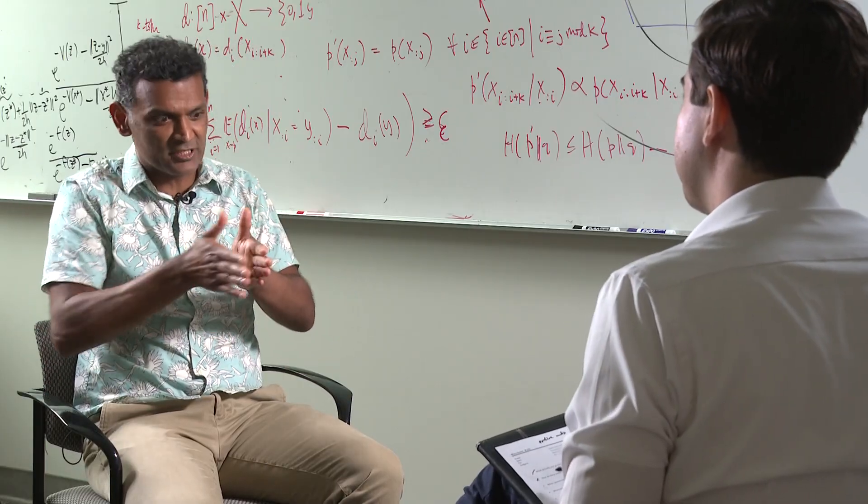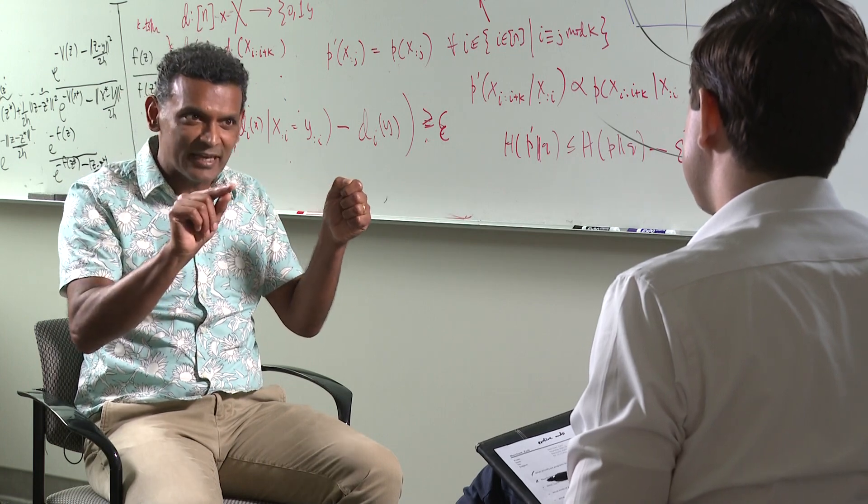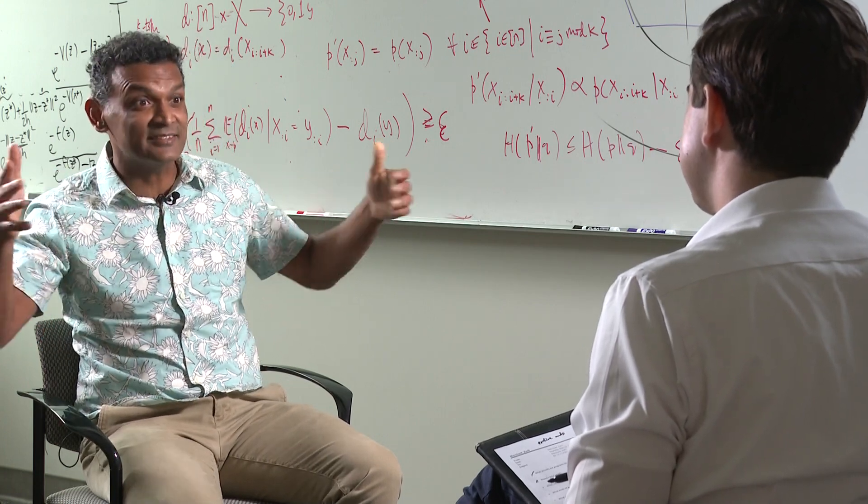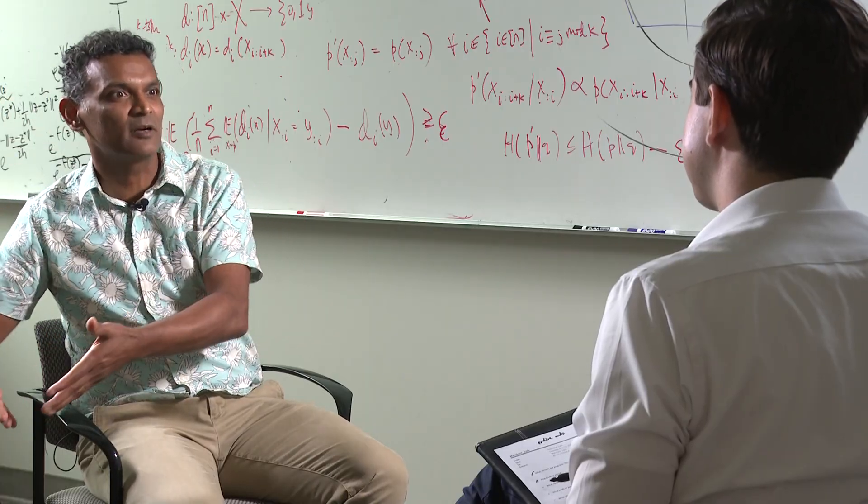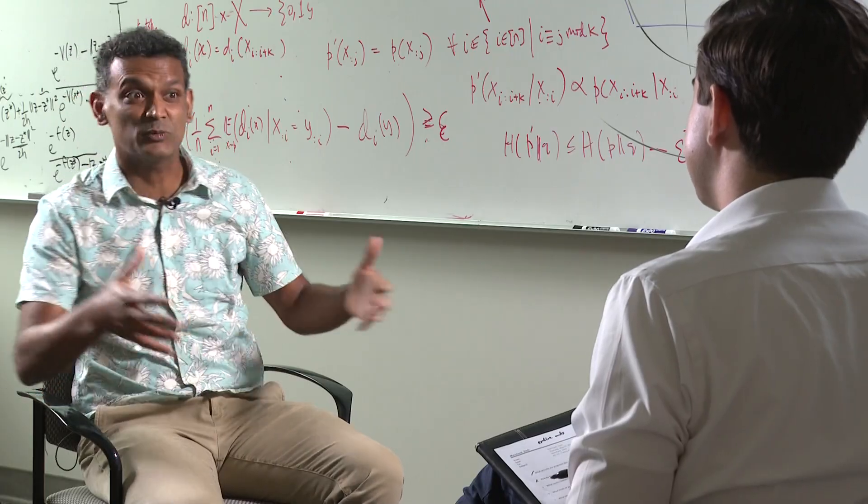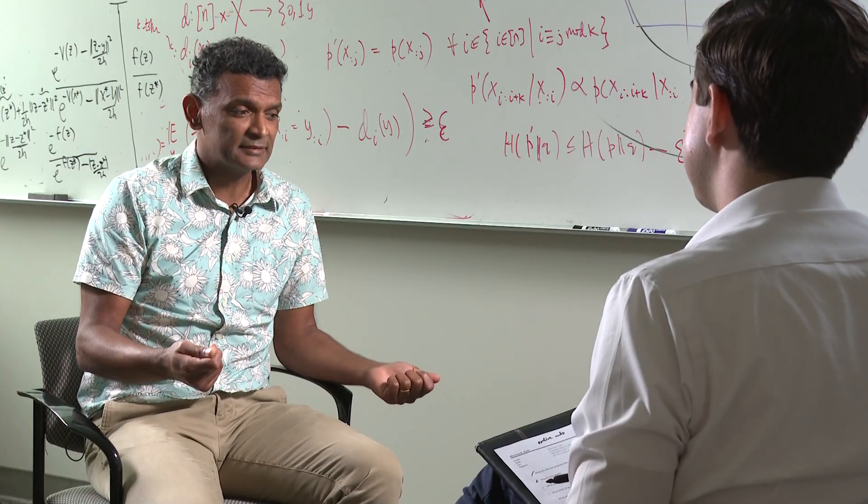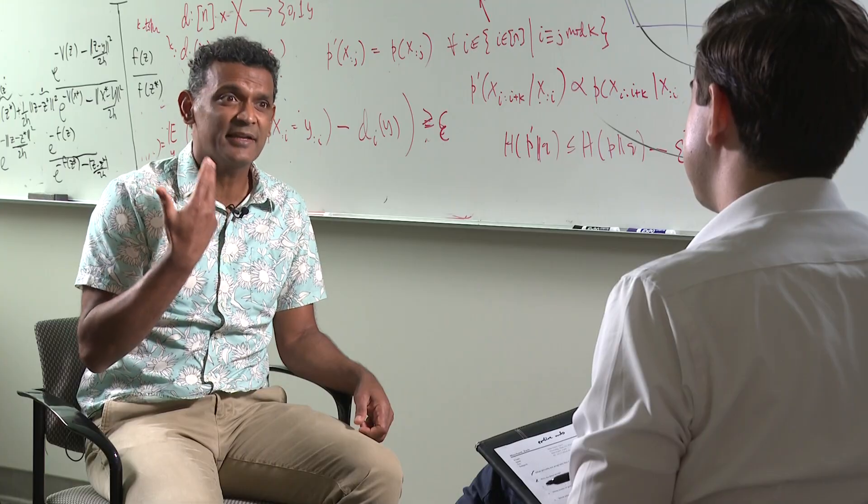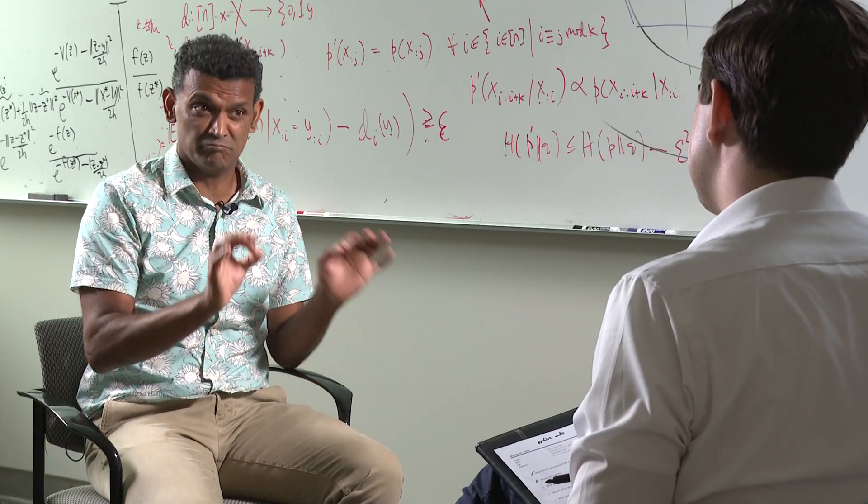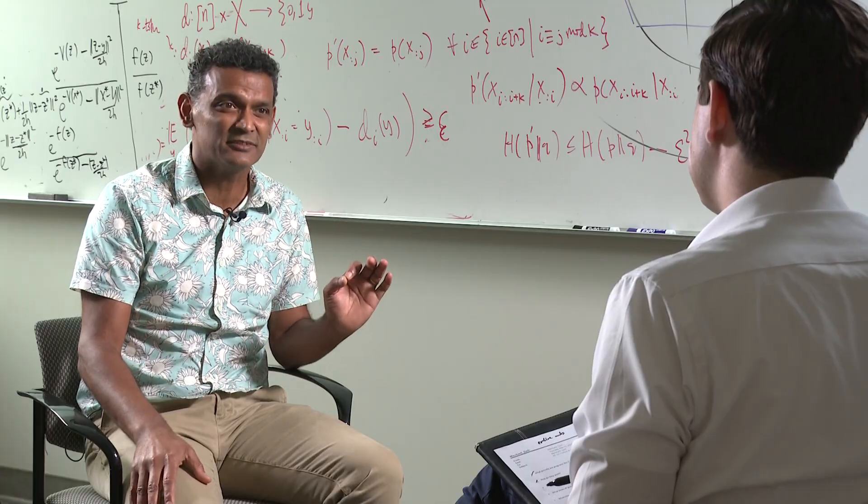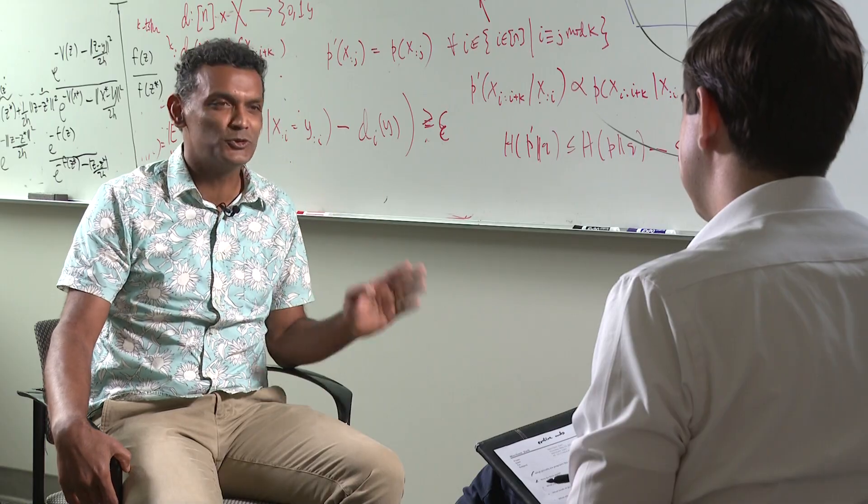And then once you have that, it's not just using the previous one. It can use the previous several thousand if it wants. So including, for example, what you said, bedtime story, good night, that's enough for it to narrow down in its model what are likely sequences to follow. And that's why it looks really good. It's still not obvious why it should generate, for example, grammatically correct sentences. This is something that I haven't seen a rigorous explanation for, long range. So there's still some mysteries. There's huge mysteries.